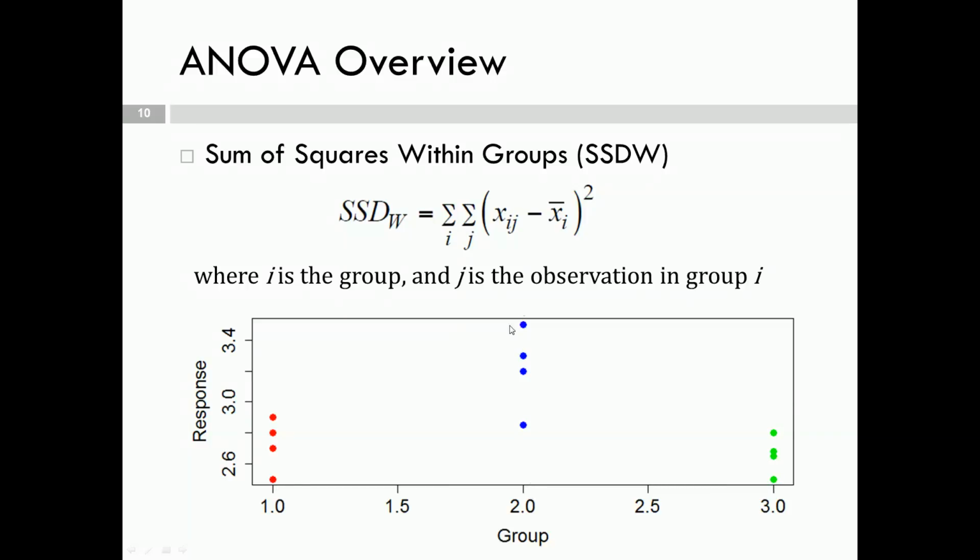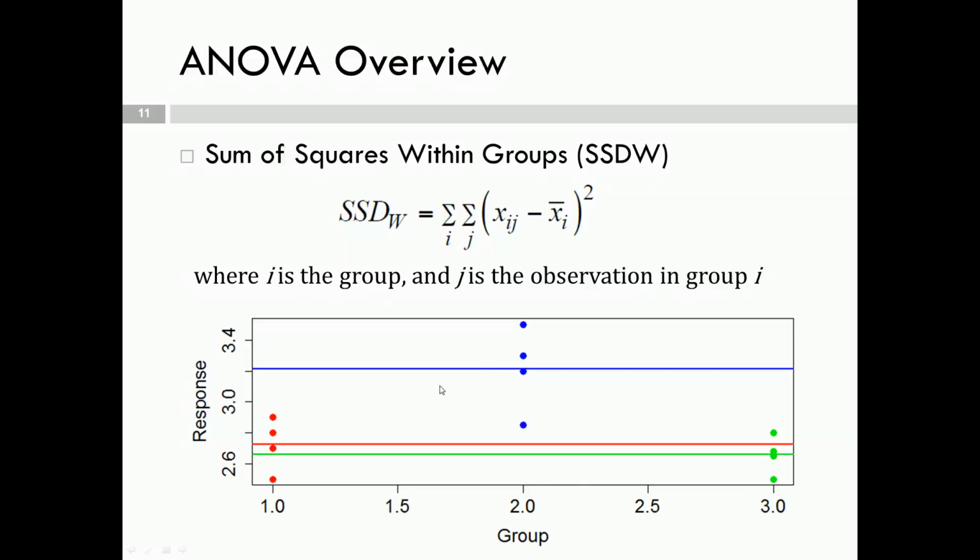And I've colored them different colors just so we can keep track. It's just a little more obvious this way. And then each group has its own mean. So if we were to take each of these observations and there's a corresponding response. So in group 2, we found that maybe this response is plant height. One plant in group 2 was about 2.7. One plant in group 2 was about 3.2, maybe, and so on. If we were to take the mean of these heights, these plant heights in group 2, we'd find that there's a mean for group 2 around 3.2, and we could do the same thing for groups 1 and 3, and they have slightly different means from each other.